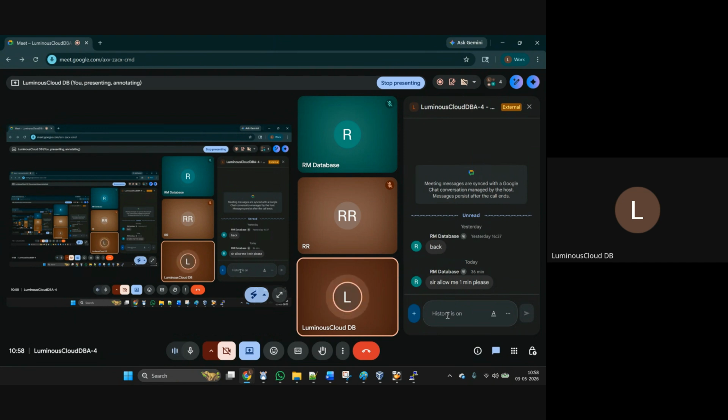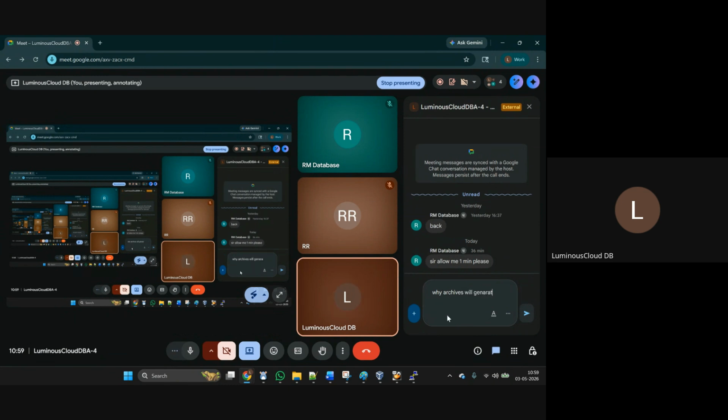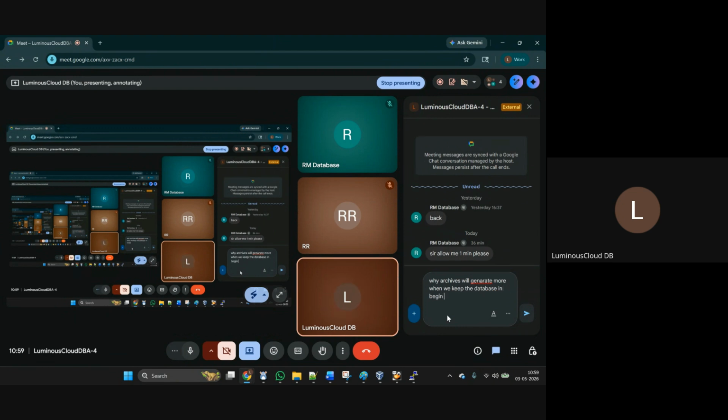Okay, now here you go. Why will archives be generated more when we keep the databases in begin backup mode? Important interview question.